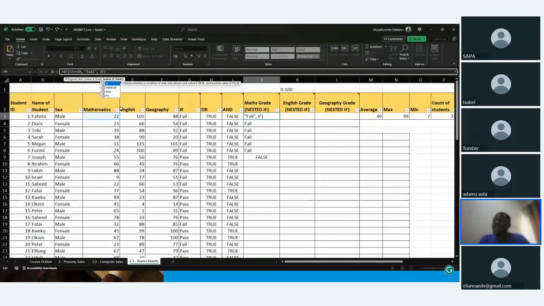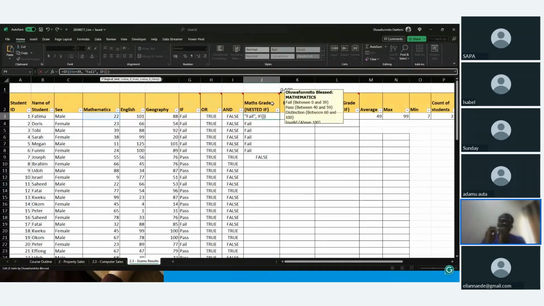Now the next criteria, let's open the note, is between 40 and 59. This particular statement needs you to use another function. Basically, somebody can have above 40 and you can also have below 59, so you need to use an AND. I don't know if that makes sense.